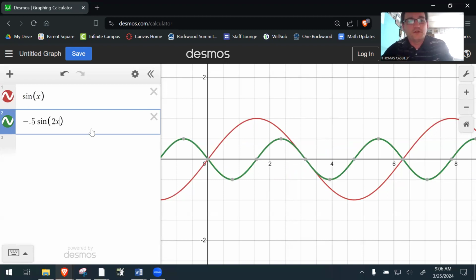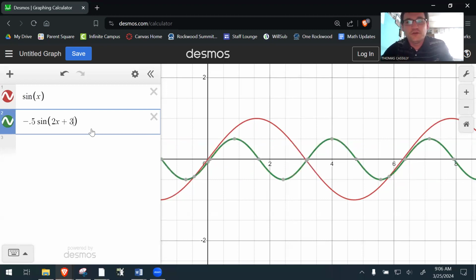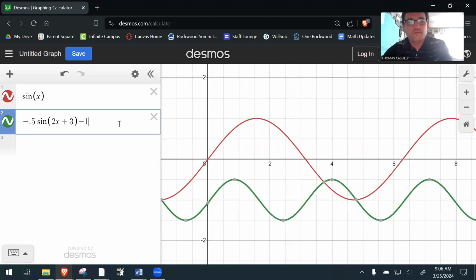If I put, I don't know, a plus 3 in here, it shifts the whole thing to the left. And then let's say -4. Now that won't fit, -1. It'll shift the whole thing down. All right, so that's what we've been basically doing this entire time. We're just moving the graphs up, down, left, and right. And that's the bulk of the unit we've been doing, with sines, cosines, and tangents, and your reciprocal functions. So that's what this unit was about. So in the next video, we'll just look at all of the examples.